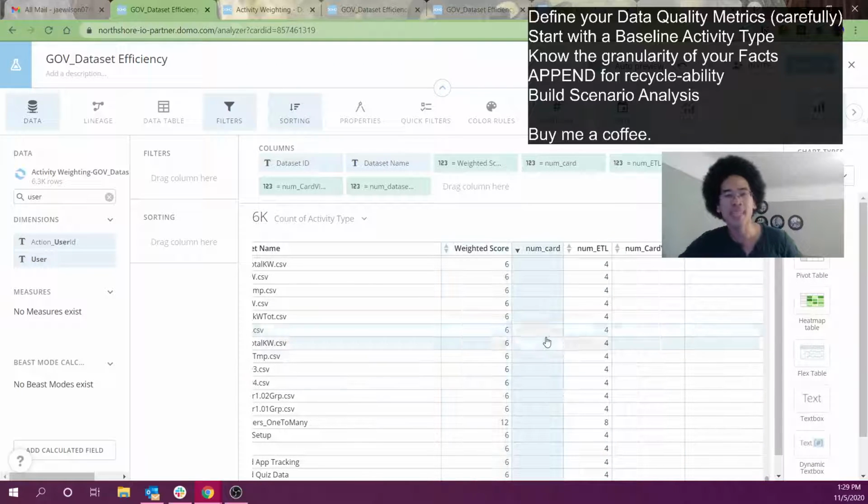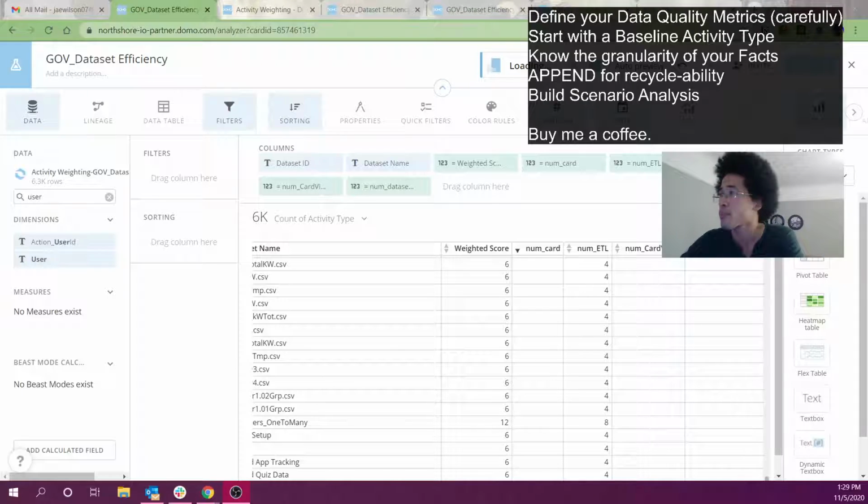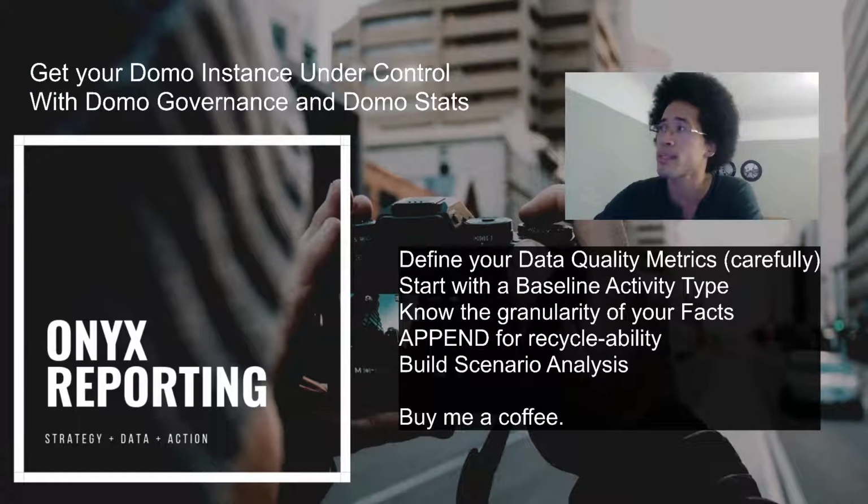Anyway, for the data sets that have no score, you could just send an automated alert to the user and say, hey, this has been flagged as a low value data set. It will be automatically deleted in 15 days. If you want a tutorial about how to automatically delete data sets, let me know, but also be careful because automation is automation. We can have that conversation. Cool. That was the thing.